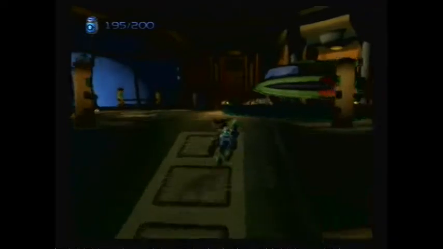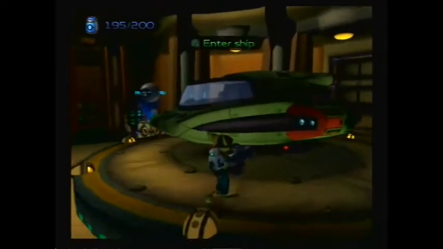Okay, and that just about does it for this episode. So, next time on Ratchet and Clank, we will be going to the next planet in the galaxy, which is Blackwater City of Planet Rilgar.